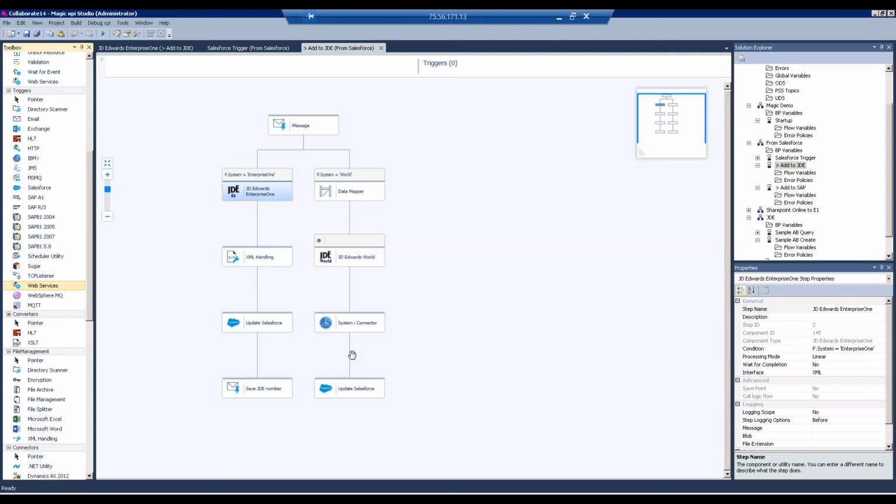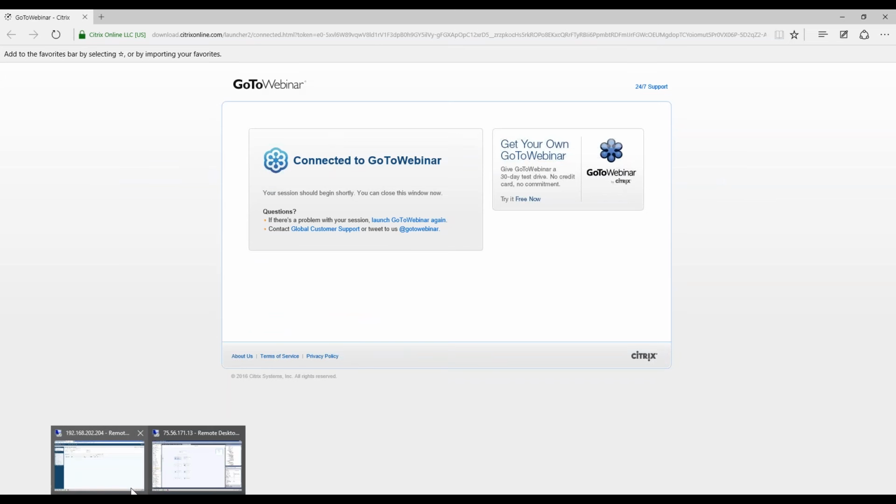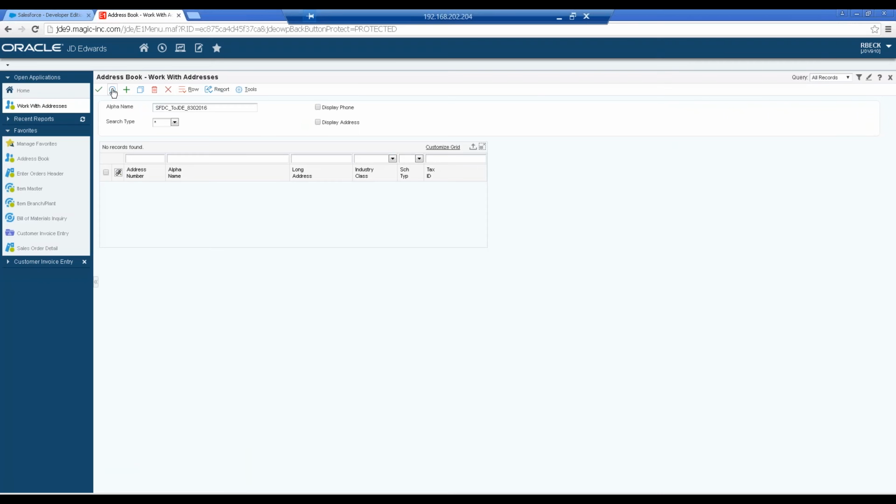So here, as you can see, there are really two different kinds of connectors. Some of them are what we call application specific. Of course we have one for Salesforce, some for JDE, some for SAP. I'm not going to go through all of them, but what that means is that we've built, tested, and developed these according to the standards set forth by that particular vendor. But if we have the opportunity to integrate something we don't have a pre-built connector for, we have some other options too. We have generic connectors for that kind of scenario.